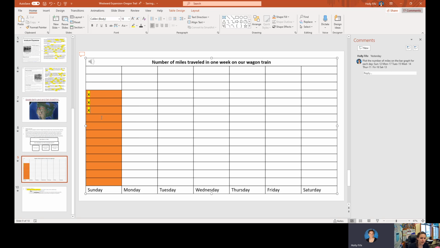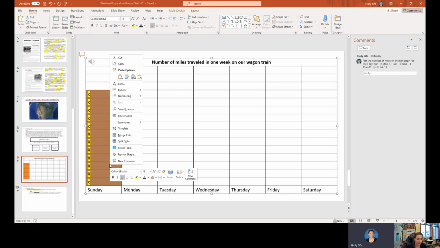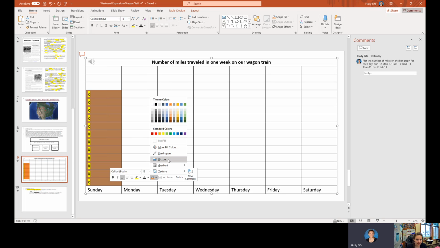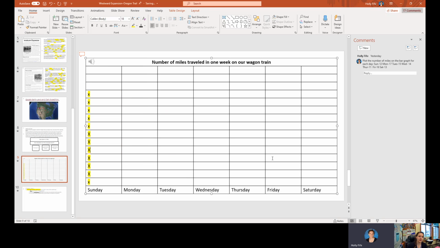like an X for each one. And it'll still make me, oops, a nice little bar graph. And then I would just do the next one right here. So let's say Monday, remember you don't have to do both of those. I was just trying to show you two different ways. So if I didn't have the color, because I'm thinking, whew, that's a little tricky. Let's see, no fill. Oh, and it's still highlighted from before. That's okay.